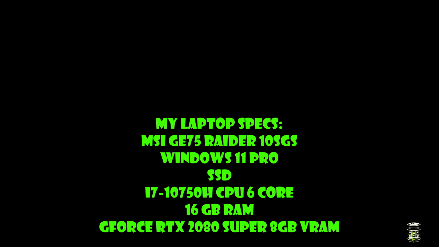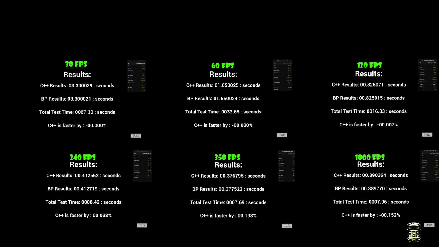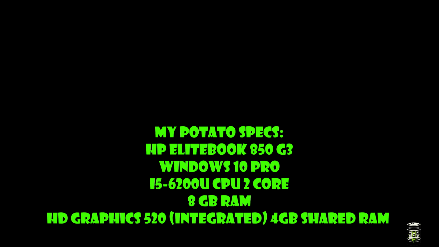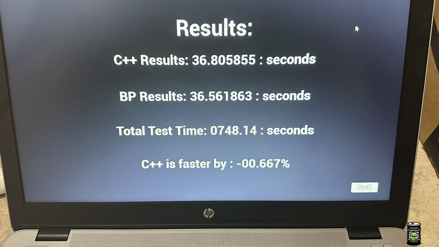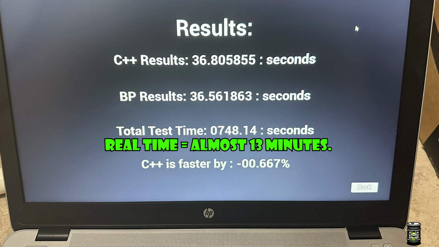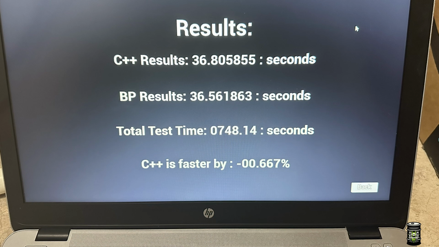I'm going to repeat the shipping build test on a few different computers without recording software running. First is a moderately powerful laptop. You can see all the tests were very close to each other. Now I'll run the test on a potato of a laptop. This relic can only run the program at 2 to 3 frames per second. I debated not even doing this since the calculation showed that this will take over 11 minutes to test, but it's running, so I'll go ahead and wait. The results are super slow, but equally slow, being very close to each other.